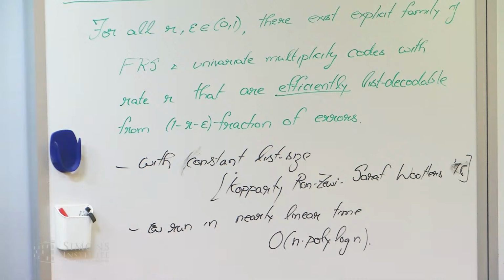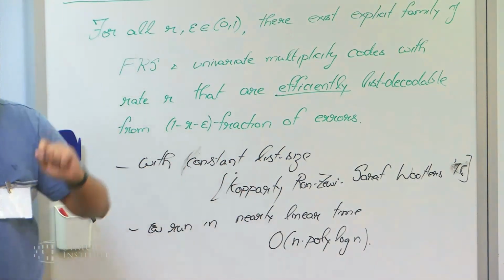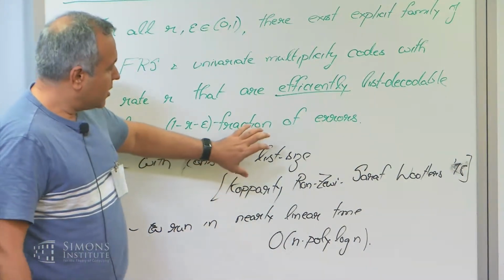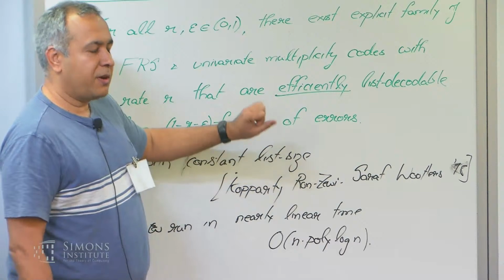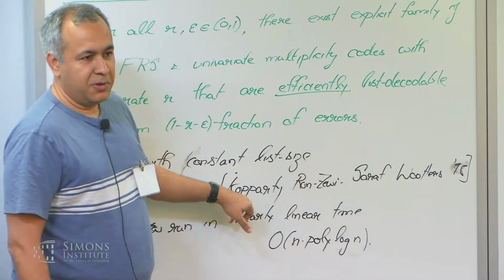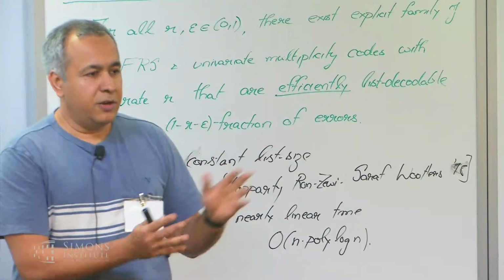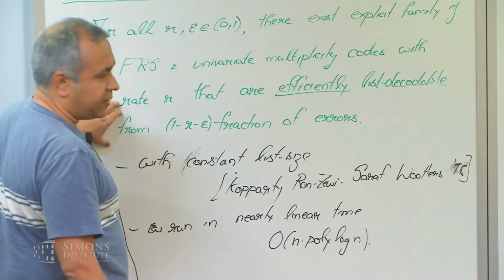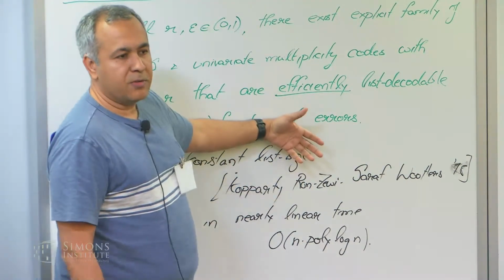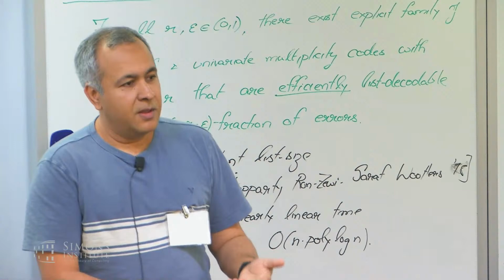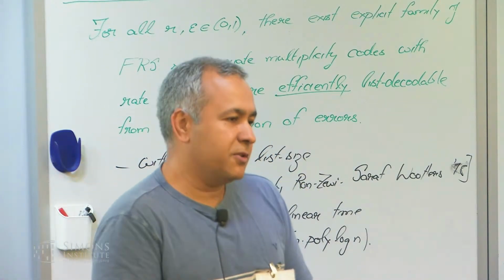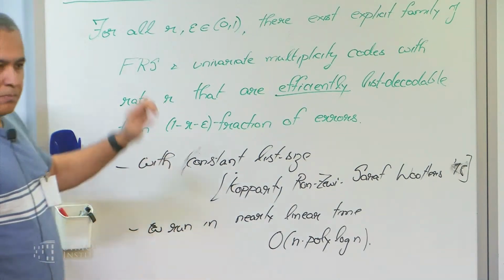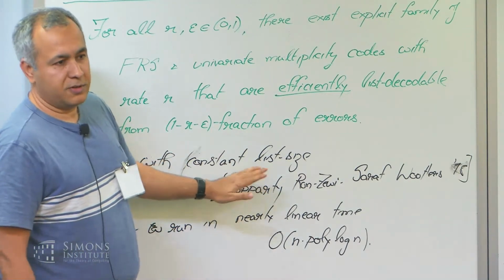So this answers affirmatively. It's a randomized algorithm, but the randomness is going to come from the KRSW result. Our algorithm is going to be fully deterministic. We're going to give a deterministic implementation of the first part, which will output an affine subspace. And then getting from the affine subspace to the actual list is going to be randomized. This is a randomized pruning algorithm of KRSW, and we're just going to use that. So if you can determinize that, our algorithm also becomes deterministic.